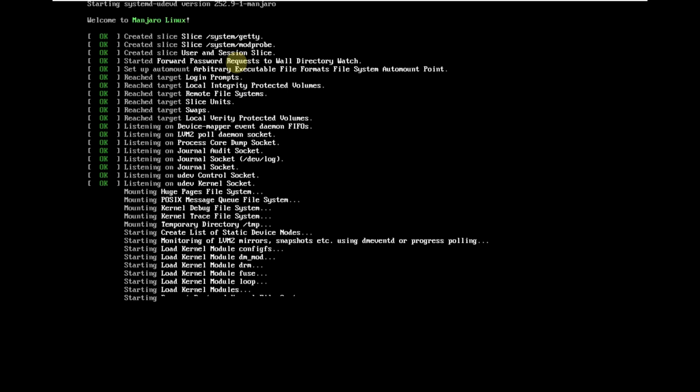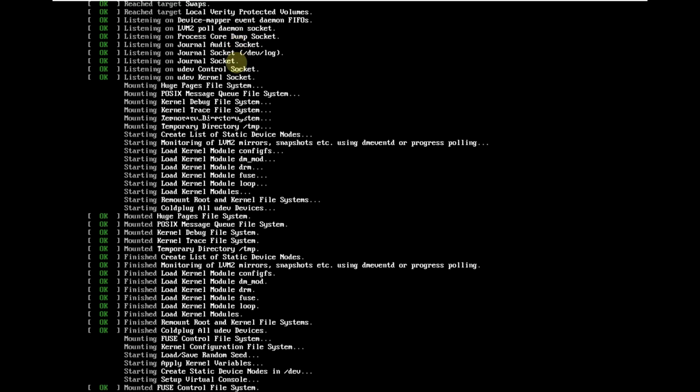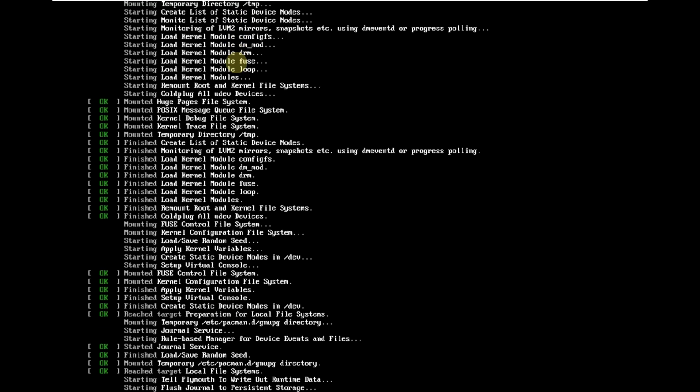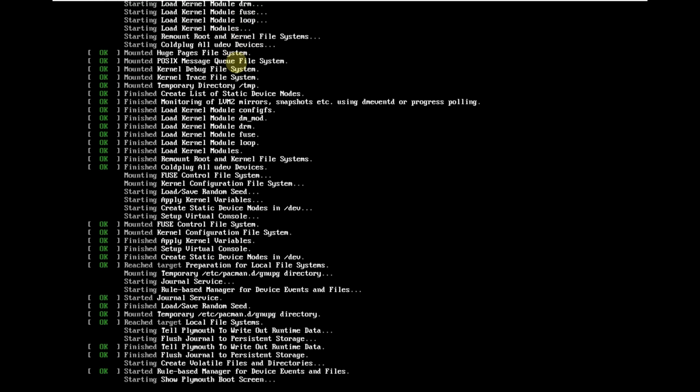If it's stuck for minutes, you should have an idea that it is stuck and you should change the ISO file or download another desktop environment. I'm saying this because I tried the XFCE desktop environment first, but it didn't work for me, and I chose the KDE Plasma desktop environment right now. I tested it, it worked pretty well. So here is the video.